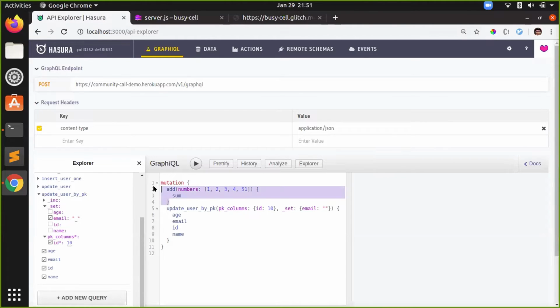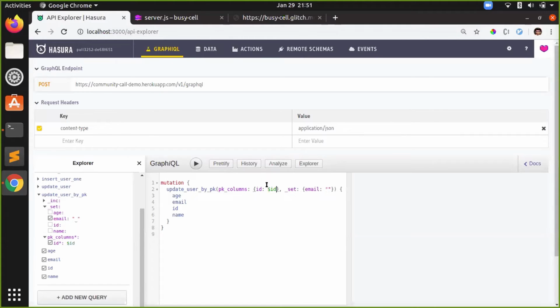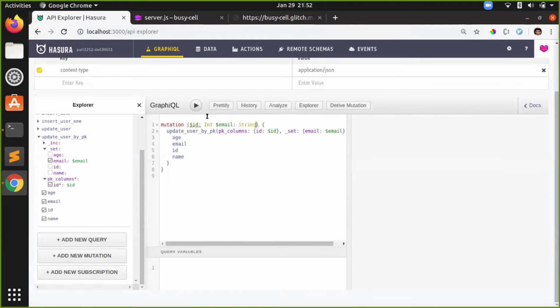Let's remove this. This ID will come from a query variable, and so will this email. We'll define the query variables. ID is an integer, and email is a string. Sorry.